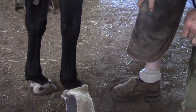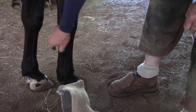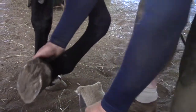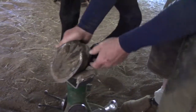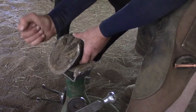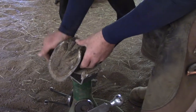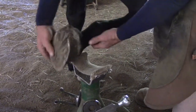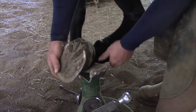Okay, so is it, Dan, this is his bad foot, so good to get that done first. He will have to stand on it. That's part of what Dr. Wilson was concerned about. The bad foot is actually harder to work on because I have to move the joint. Which is why I'm not putting it between my legs. Got it. I'm leaving it lay here so that he can just relax.